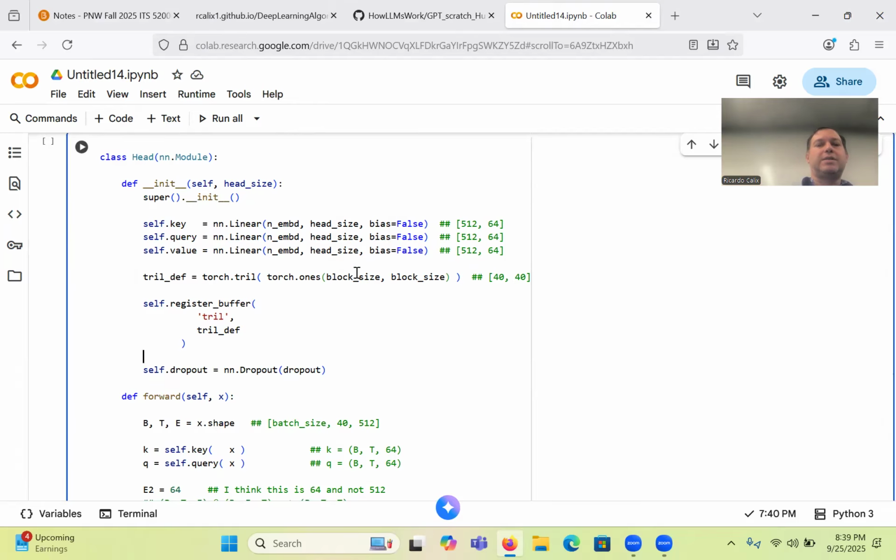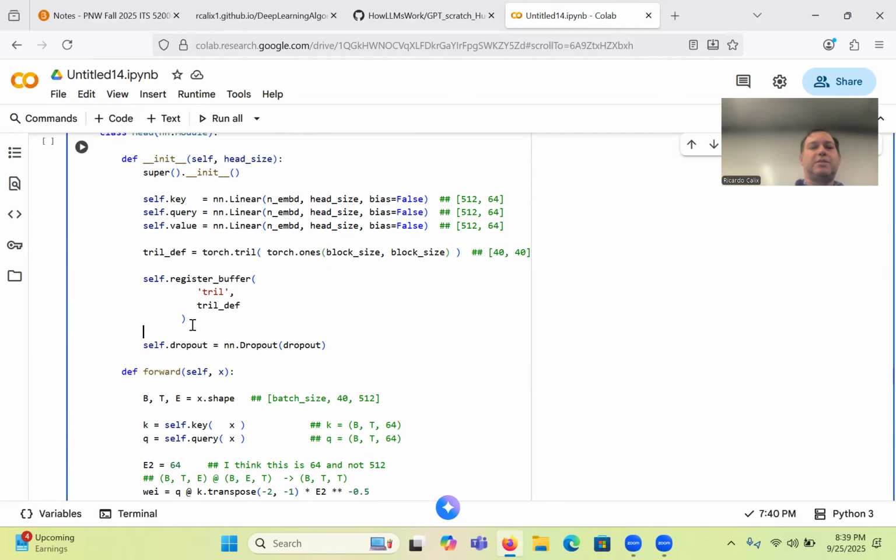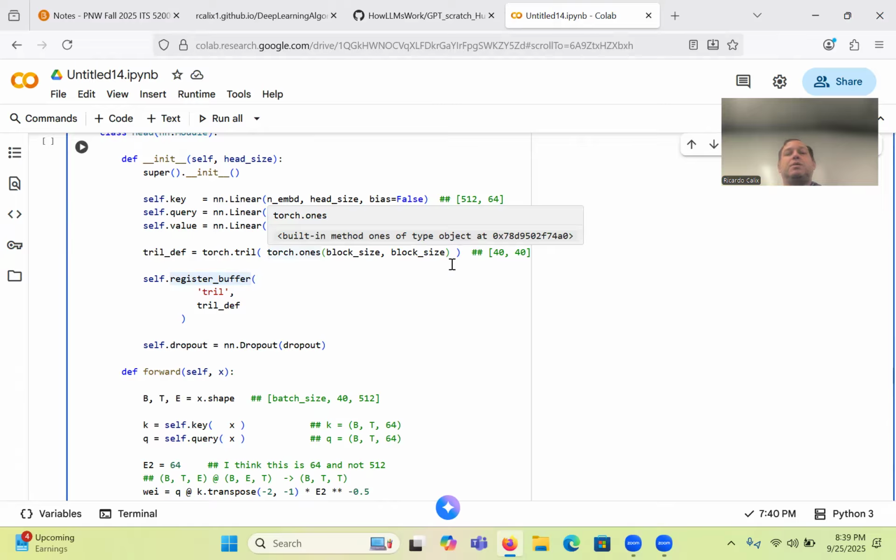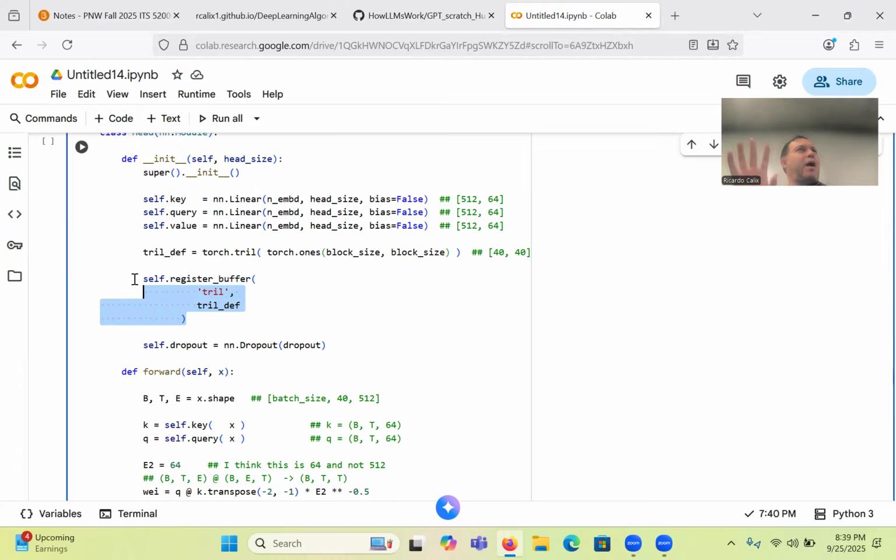All right. So once that's done, all of this should be super familiar to you guys. That's that whole tril discussion. So this is literally the same code. Tril, torch.tril. Remember, I created a torch.ones of size block_size by block_size. So it's 40 by 40, right? And remember, this was also there. I described it briefly. This doesn't have to do with architecture.